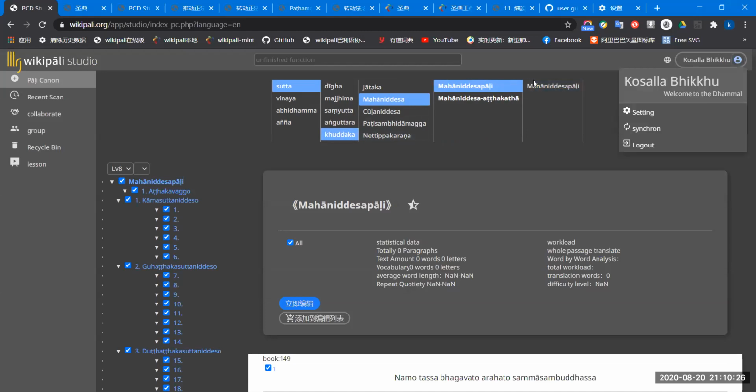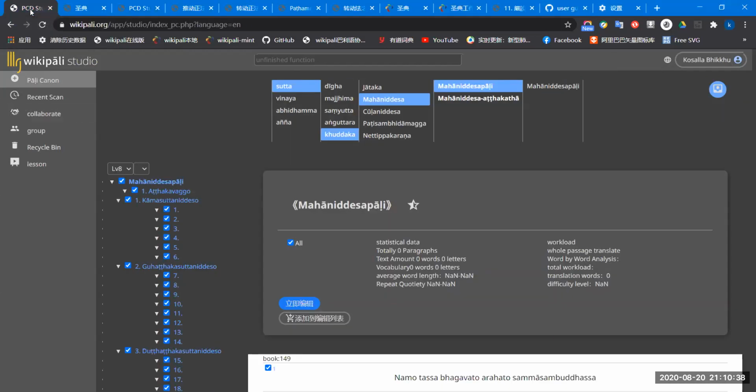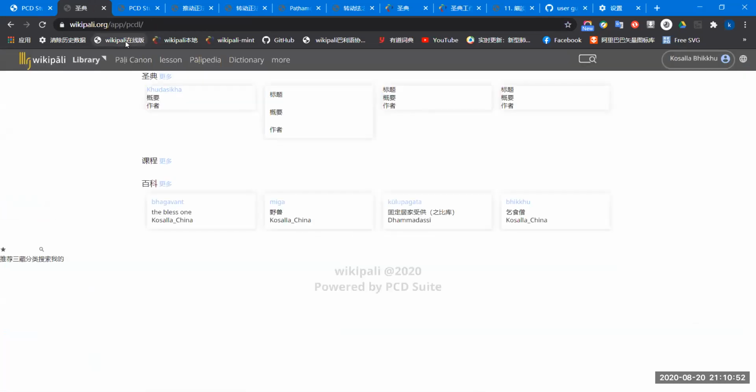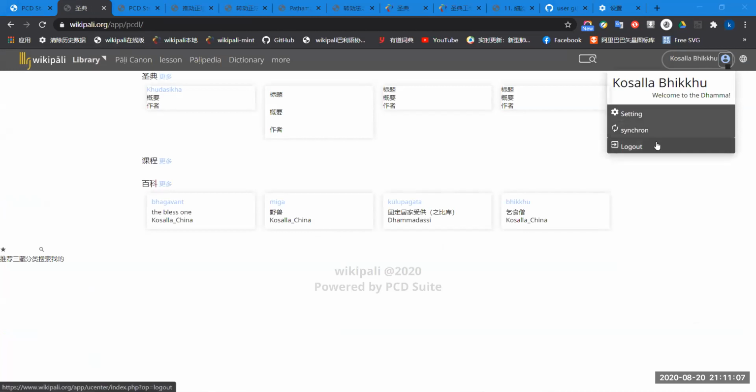First you should close the studio, the main studio, and you can close all the websites and input wikipāḷi again. wikipāḷi.org. And then here, can you see the right top corner? Yeah, got it. Log out.